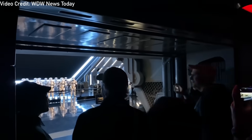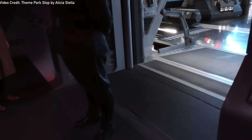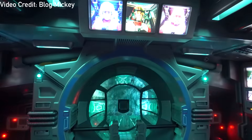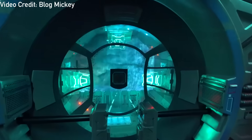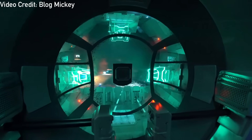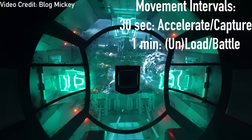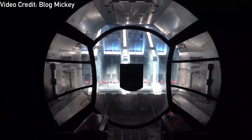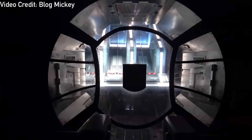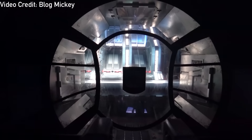As you enter the transport vehicle, the giveaway is just below your feet — you can notice the large circular edge of the turntable. If you peer out the windows, you may notice that you are flying in a bit of a circular fashion. Imagineers also utilize the movement of the animation to match the movement of the turntable by moving it in spurts. When the turntable speeds up, you appear to be accelerating. Once your two-minute journey is finished, the simulator docks on the Star Destroyer side, closes flaps for safety, and you are ordered off the transport vehicle.